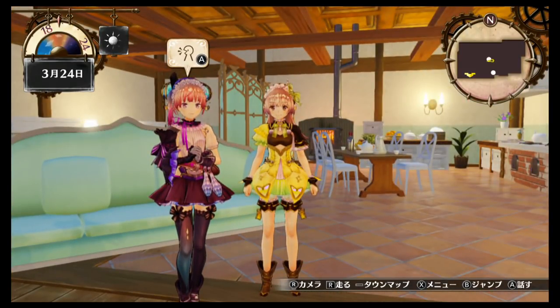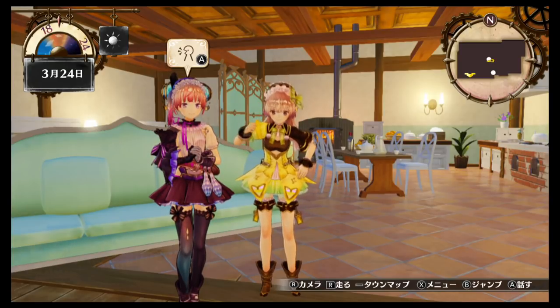We've got dual protagonists, but unlike Atelier Escha and Logy, it's all one campaign. You don't choose a character at the beginning of the game. You can freely swap between the two.